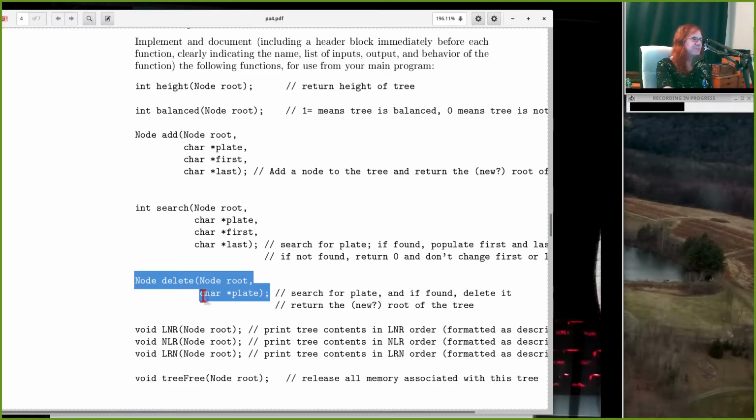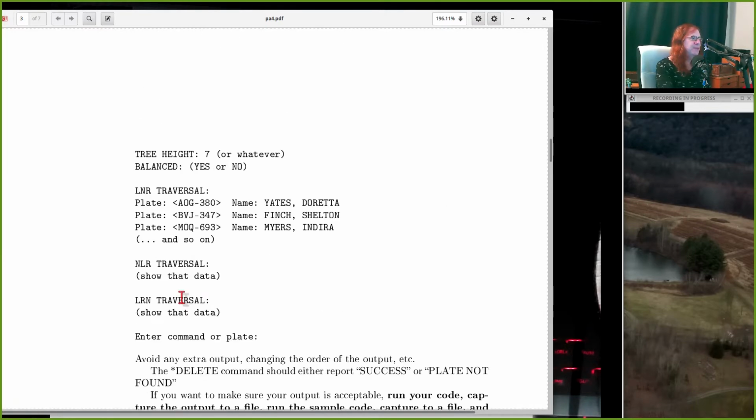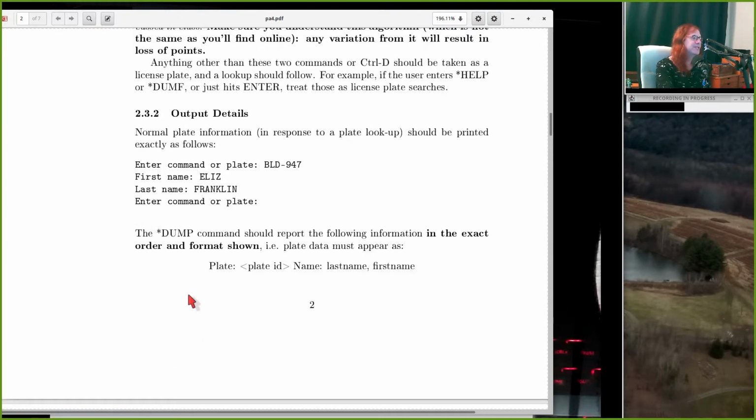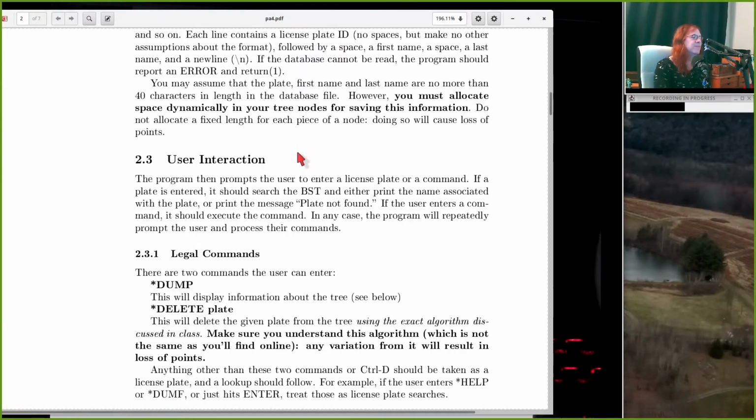But we definitely don't want the delete function to print something, right? That would be a really bad delete function. For example, if you wanted to free up memory by deleting every node in your tree, you wouldn't want to have that printing messages and so on. So the fact that our main program should tell us if we try to delete something that's not found, right? Tells us that we should probably check for a node in the main program before we call delete.